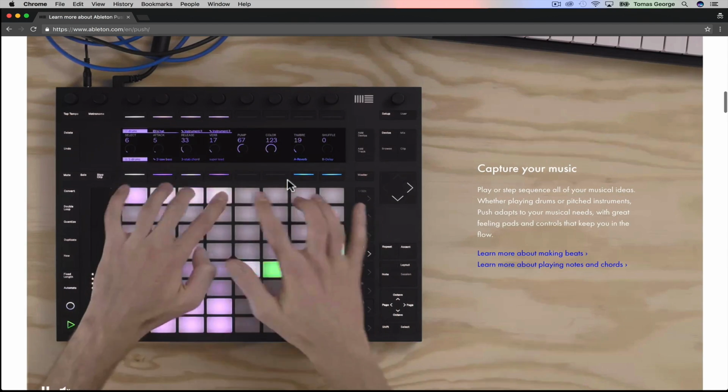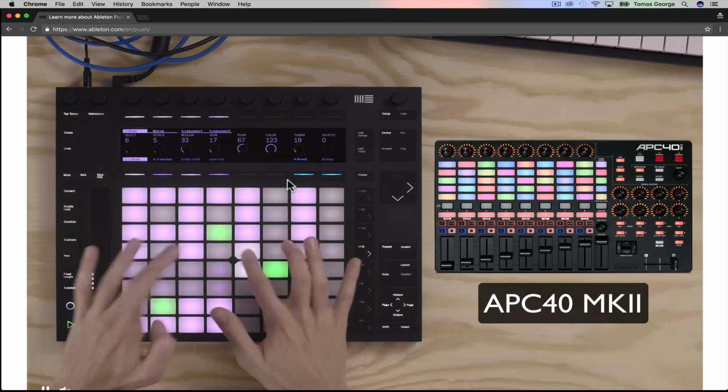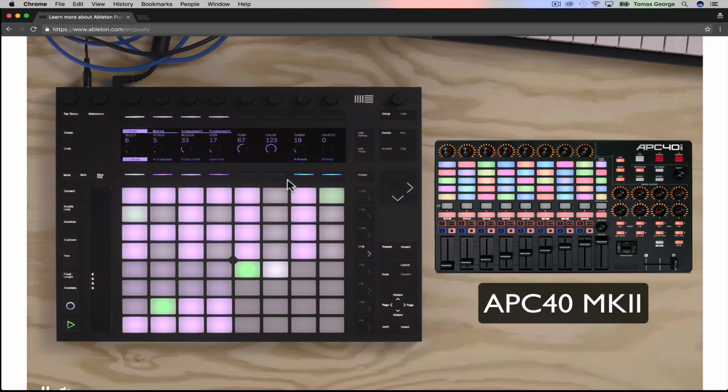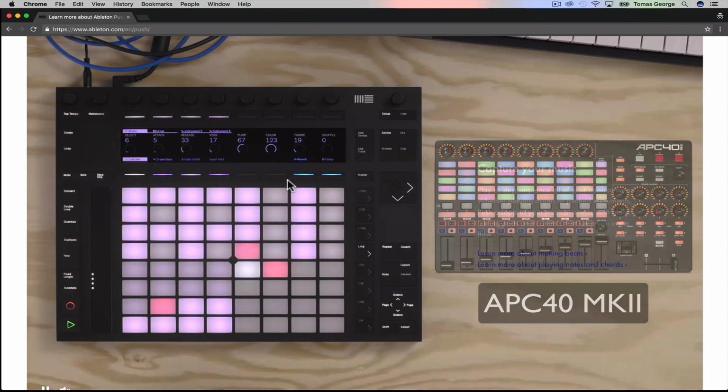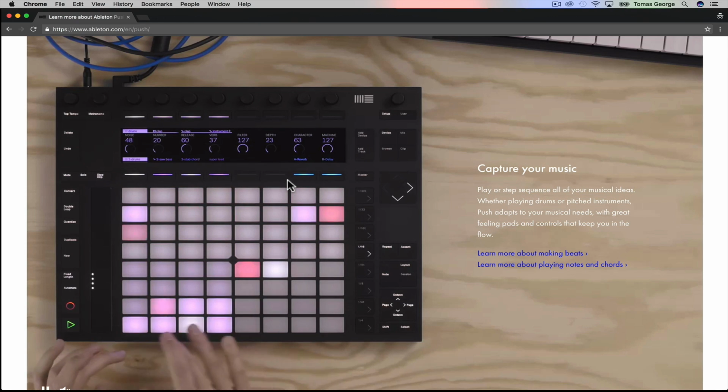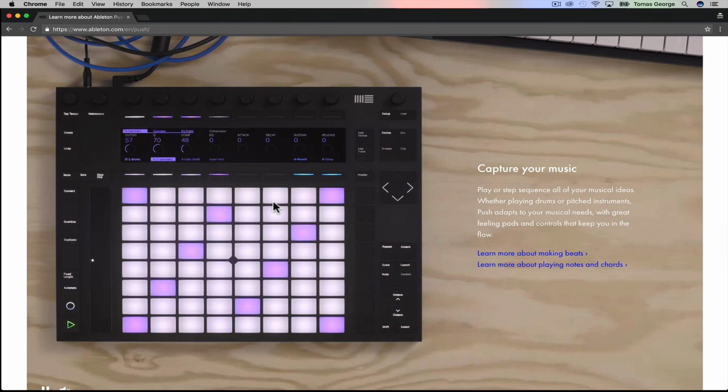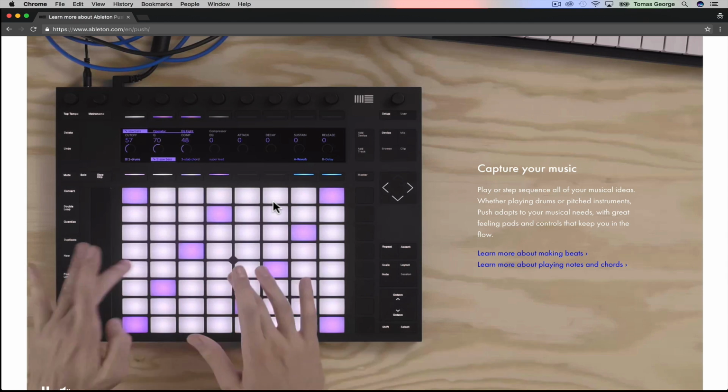There are all different controllers as well. I use one called the APC40 Mark II, which is basically a performance controller. The Push, I personally think, is better for composing and writing music, stuff like writing in drum beats on the fly like this video here. But for actual performing live, I personally prefer the APC, but they're both fantastic and you can use them together.